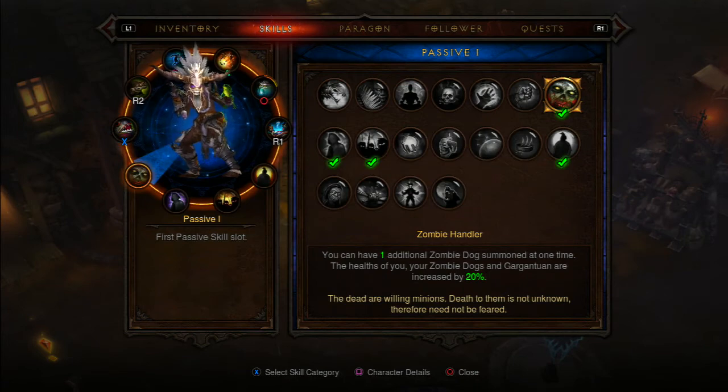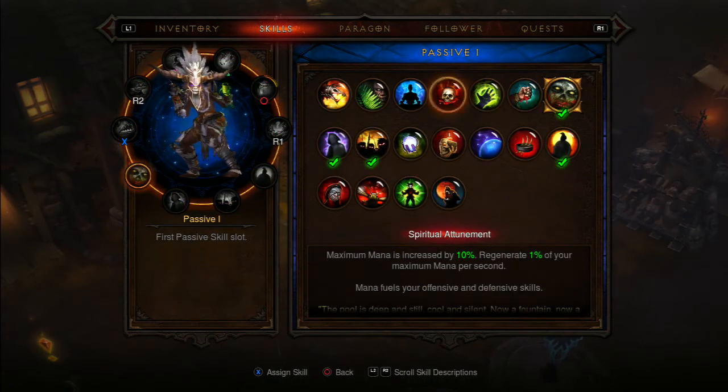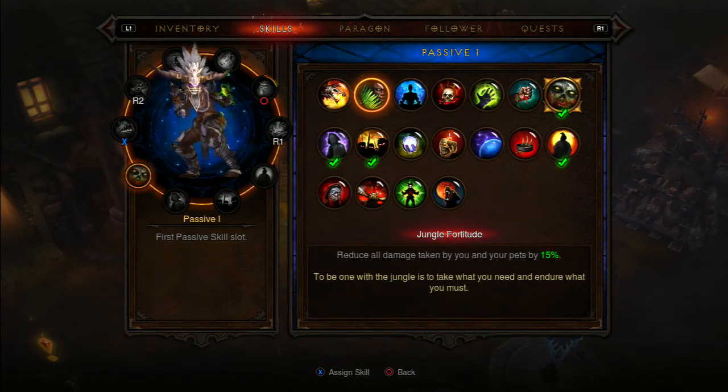Passive. I have also a lot of testing to do here. Jungle Fortitude is a good passive. I didn't choose it because it's only 50% resistance, reduced damage that you will have. It works with your fetishes and everything. However, the fetishes only last 1 minute, so therefore they're gonna be dying anyways.